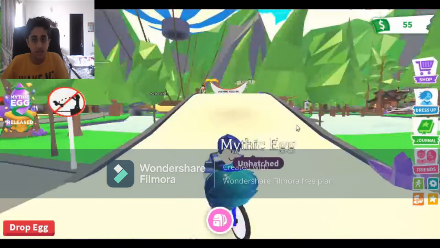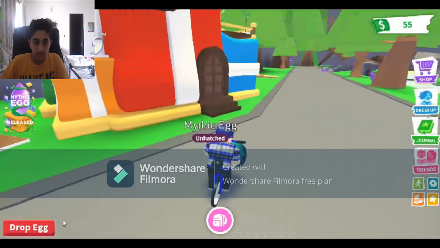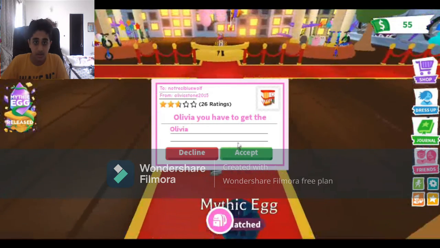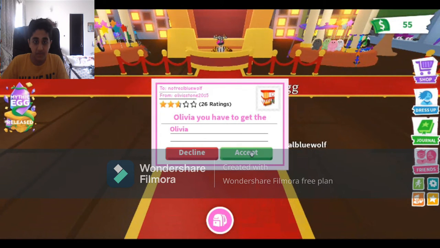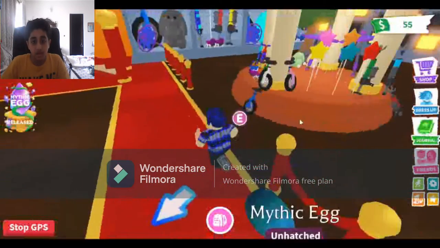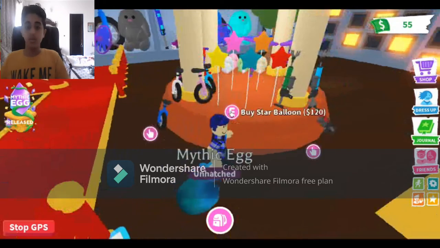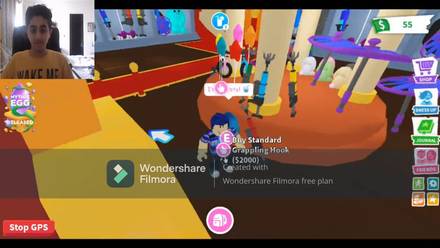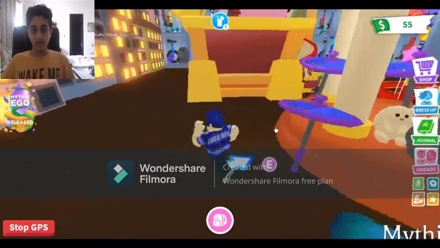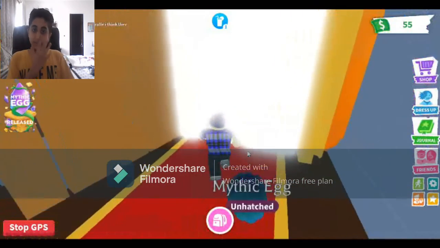I want to head towards anywhere that the mythic egg wants. Literally, there's the toy shop. We went to toy, Mythic Egg. Let's buy a toy for them quick. Come on, Mythic Egg. A party. Wow, this is amazing. Put the toy. Wait, this is so cheap. I could have bought this instead of the bicycle. What? Why is it so expensive? Grappling hook? Why is everything so expensive? I think I'm a bit too poor. I'm a little bit too poor.